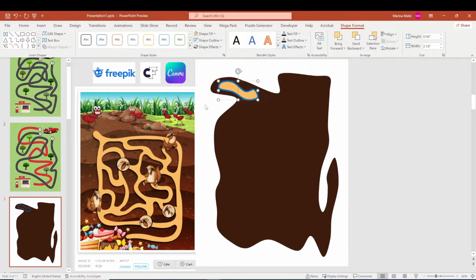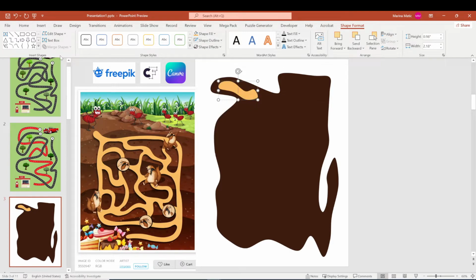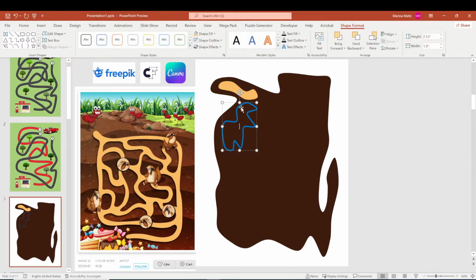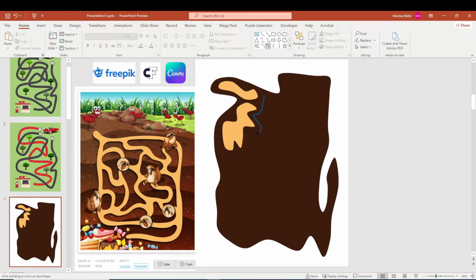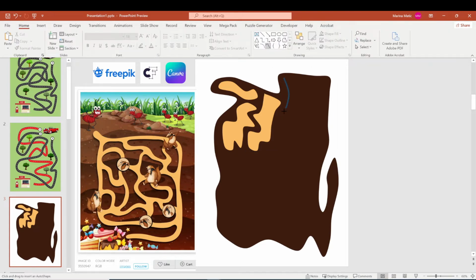Now I want this one to be lighter, with no shape outline, and that is what I'm doing here. The purpose of this video at the moment is just to show you how quickly you can make an illustration that, if you go on the internet, you would have to pay maybe 1, 2, 3, 4 or even 15 euros or dollars for, and just how easily anyone, literally anyone, can do it.